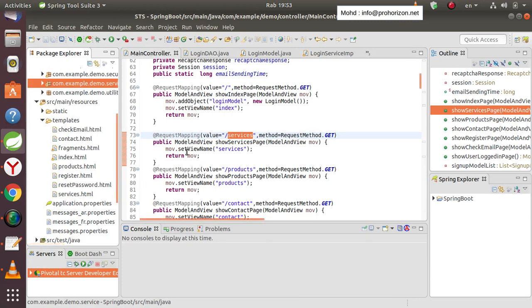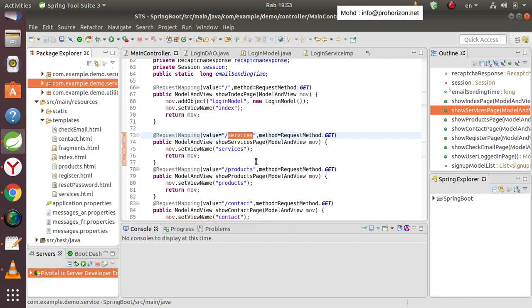So we just create a request mapping, get method, and the model and view. We create a model object which we have already created, and then we set the view name. So whenever the user clicks on the link of services, it will be directed to the services HTML page.